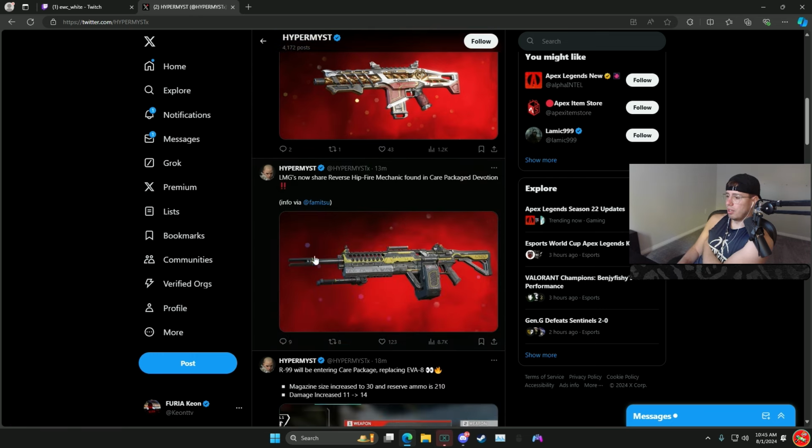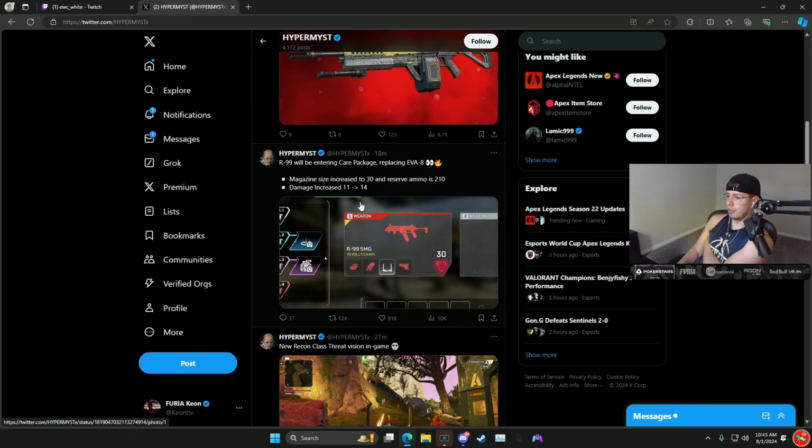The hip fire for LMGs is buffed, so LMGs are definitely gonna be meta. L-Star is definitely gonna be meta. R9 will be entering care package, replacing EVA-8. Mag size increased to 30, reserve ammo is 210, damage increased from 11 to 14.